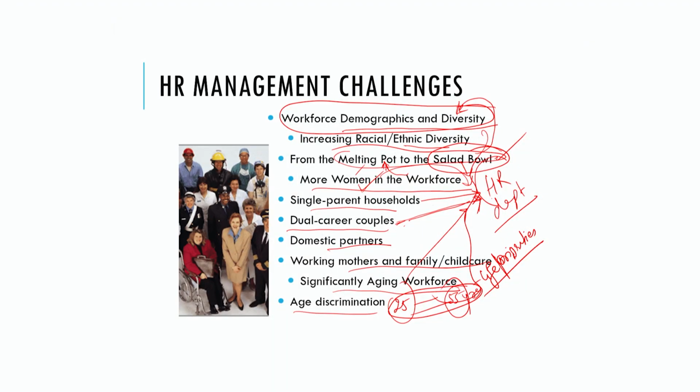Maybe in today's scenario, the young person is not much bothered about having a family, rearing a family. So he is not as concerned about a children's education allowance as the aging population may be, because they are from the old school of thought. As a result, there will be differences, or challenges, in planning the policies which the HR department has to cater. So HR policy and practices when it comes to managing age diversity is a big challenge because of differences in life priorities of people who are working in the organization.